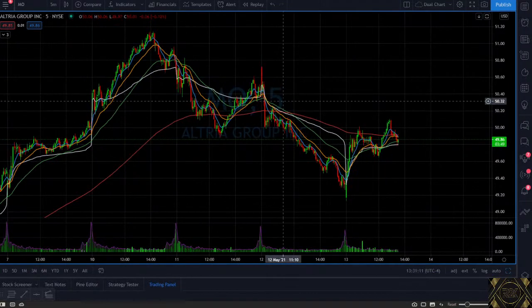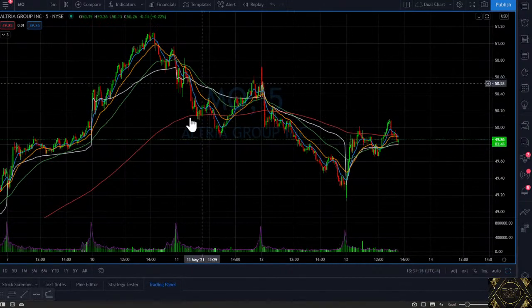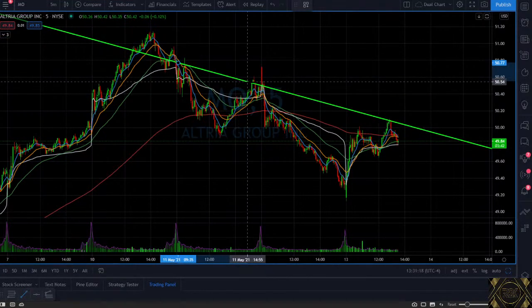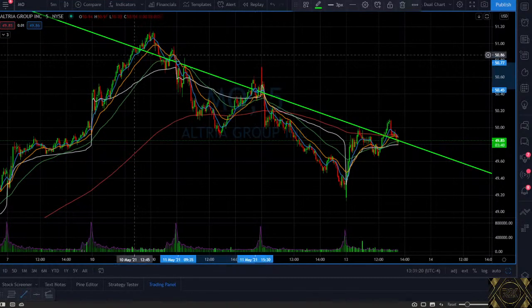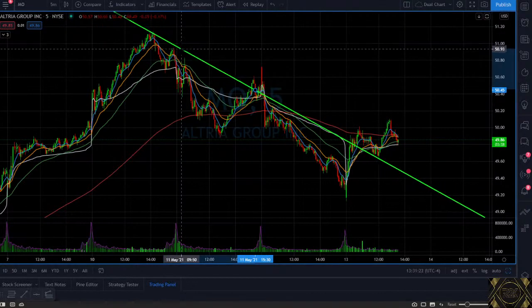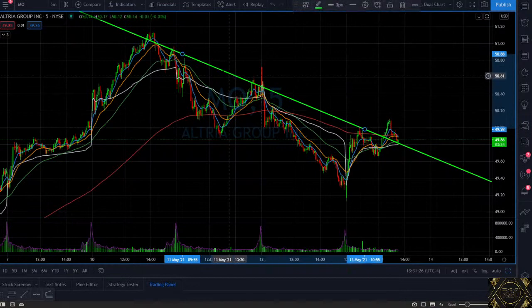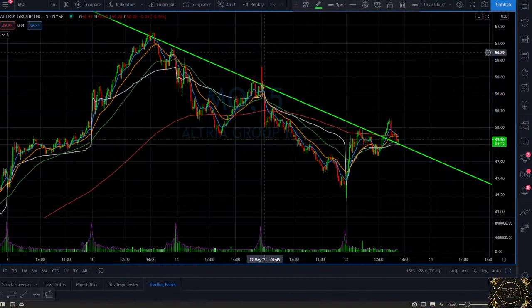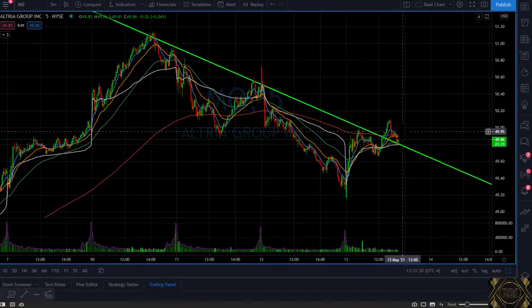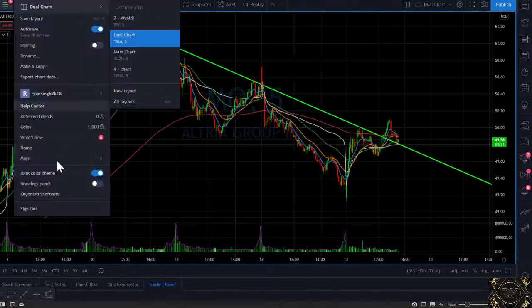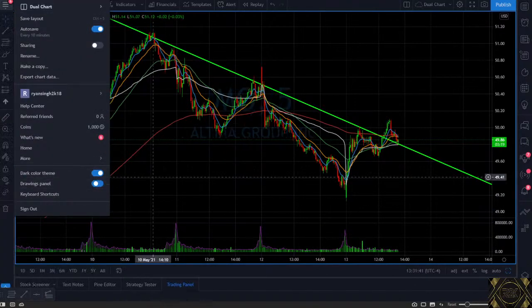Essentially, this is sort of an inverse head and shoulders right here. It's a little bit messy, but if we do something like this, I think my drawing is going to be off, but it's something like this. It's like an elongated one, so we have it breaking above this resistance and using it as support. So theoretically, we could do something like this.